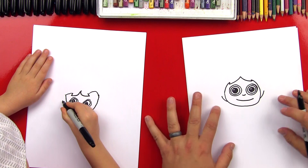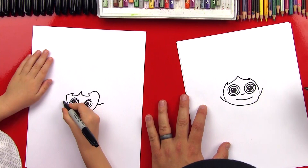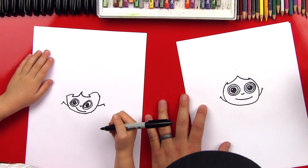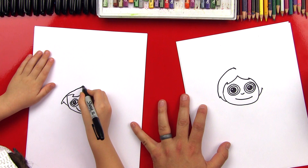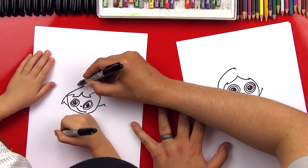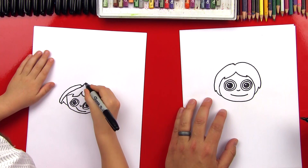Now we're gonna draw the outside of his hair. The inside is on his forehead; now we draw the outside. We start down here and draw two little curves that curve up — one from there to there and one on the other side. Then a little zigzag down on both sides. Put another point up here, then draw a line that comes all the way up and curves in to that point. Let's do another line that comes out and curves up so the top of his head looks round. Then one on the other side, coming all the way down and connecting.